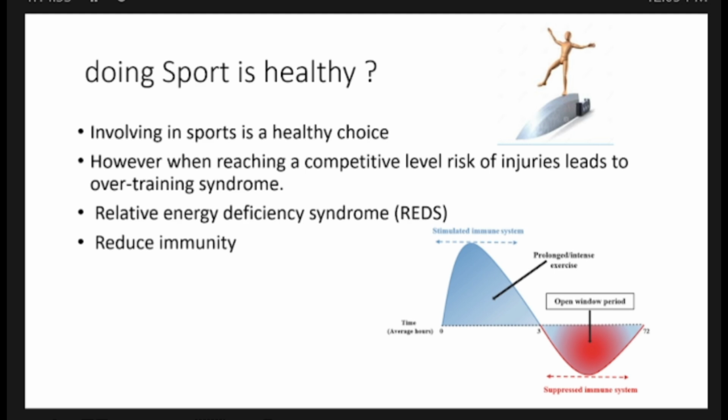Because when you do exercise in moderation, it will improve your immunity. But if you do more than 3 hours of exercise, then your immunity is dropping. So you have to be more careful when you do high intensity exercise for a prolonged duration. Then people can ask, then we can give medicine like anti-inflammatories, high doses of vitamin C, vitamin K. So why are we not giving it?